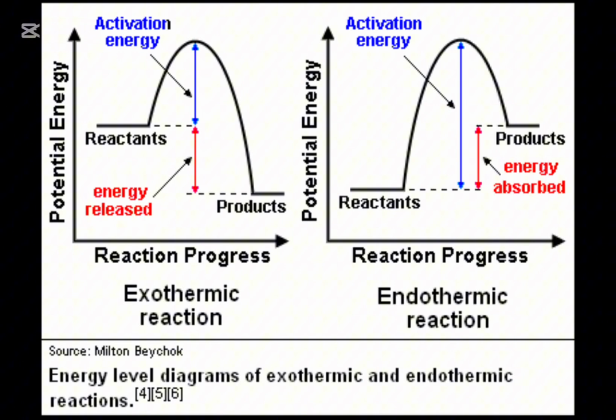And also note that the horizontal axis shows reaction progress. It shows how the reactions move from reactant to product. It does not represent time, only the stage of the reaction. Take note of that too. And mind you, the profile diagram shown on the screen includes both endothermic and exothermic diagrams.